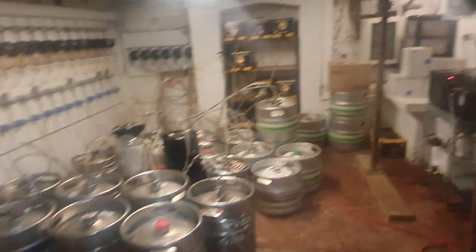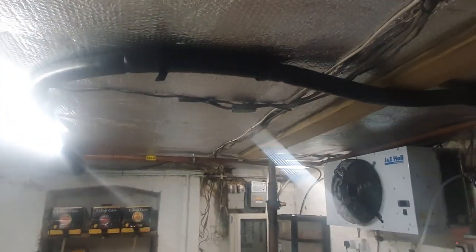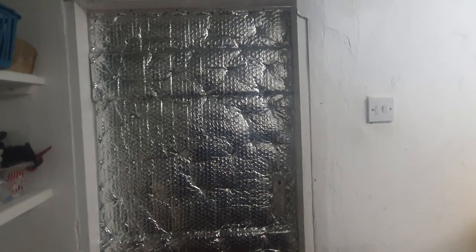And then in here, as you've already seen many times, insulation on the ceiling, tidied everything up, sealed the edges of the ceiling to the wall because it was terrible. Cleaned up on top of stuff like this. And then the last thing that I've just done is insulate the door with the foil bubble wrap kind of stuff, and it looks a lot better than the expanding PIR foam kind of thing that we had on there before.